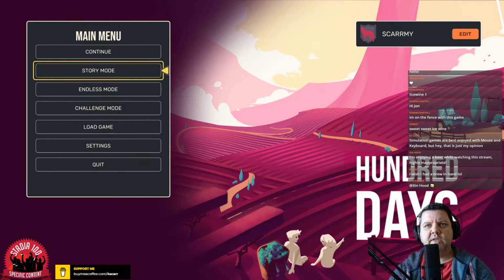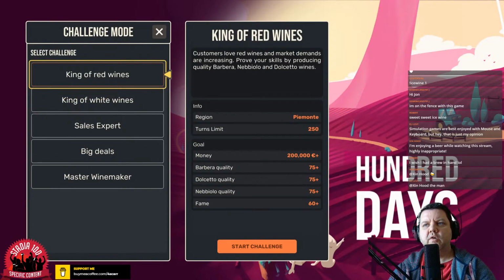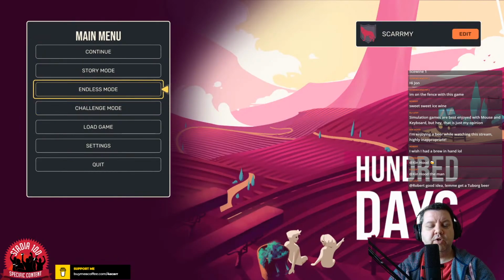And the game has a couple of different modes. What I'll be showing off today is story mode. And then we've got endless mode, and there's a challenge mode here. So as you can see, there's a bunch of different challenges, and you go and try to complete those challenges based upon the different specifics. You can see this one here. It's got a 250 turn limit, the amount of money you need to make, the quality of your wine, and so forth. So we won't be looking at that. And of course, endless mode is just playing on forever.